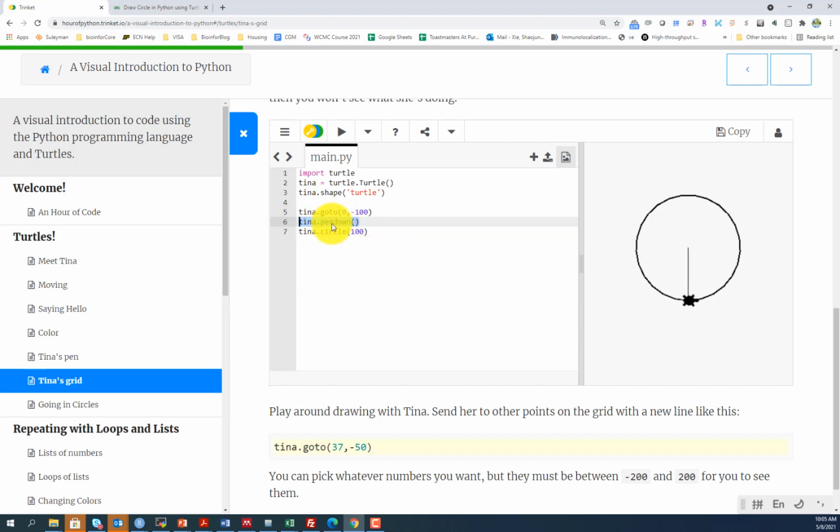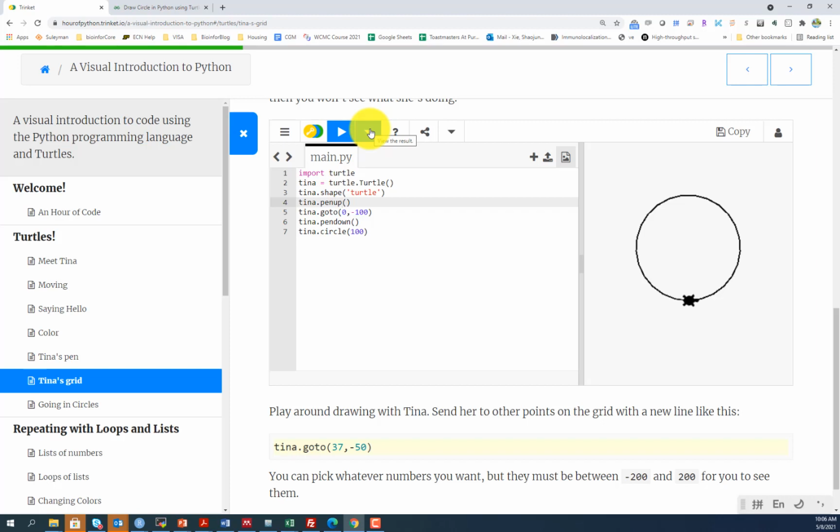I'm not sure why, because I was thinking by default Tina will have the pen up, but it seems not like that. So we use pen up. Can we run it again? Ooh, cool, right? That's good thinking.